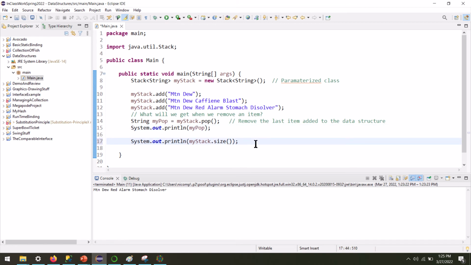As a programmer then, sometimes I fall back on my experience. And I know that a lot of data structures have a size property or a size method. Sometimes it's length. Sometimes it's something else entirely. But I can clean this up and make it a little prettier. Number of elements remaining. Hopefully I get 2. And hopefully I can learn how to spell remaining. 2. Good. I know what those are.